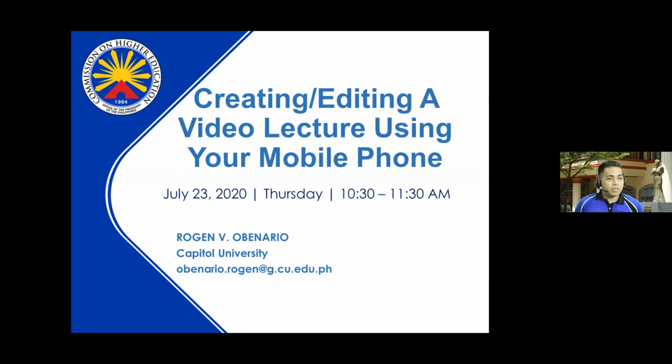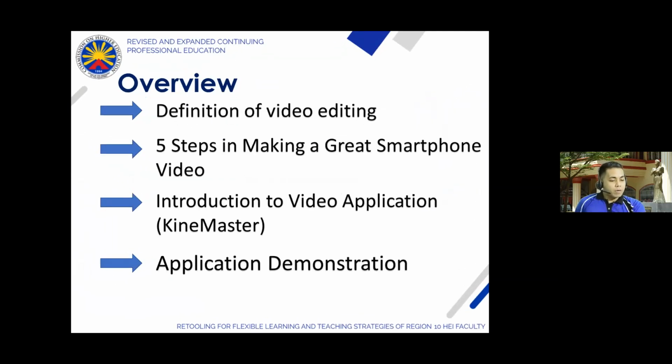So this morning, I'm going to be discussing more on creating and editing a video lecture using your mobile phone. As we all know, most of us, especially students, have their own cell phones, and they can connect to the internet using data or maybe Wi-Fi. So when you employ critical thinking skills, Dr. Jason Parba made mention that when you create a video, you have to answer essential questions such as the how, the why, the what, the where, and the when.